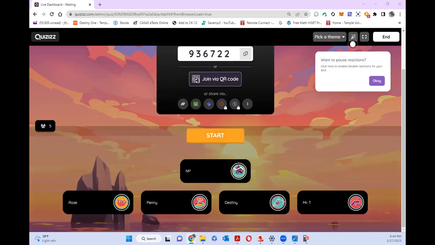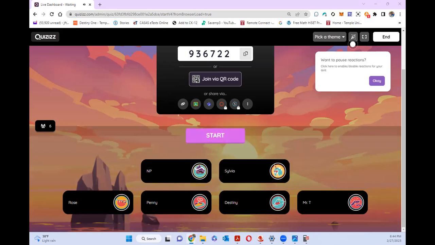Okay, let me press quiz join. So all of these can be taken as quizzes, or they can be taken as flashcards. I got some for formulas, quadratic equations, linear equations. I have about 8 to 9 different things. They're on my website, and you go under flashcards, and you'll see them. So I'm going to give them one more minute, then we're going to go ahead and start. Hopefully everybody can join in.